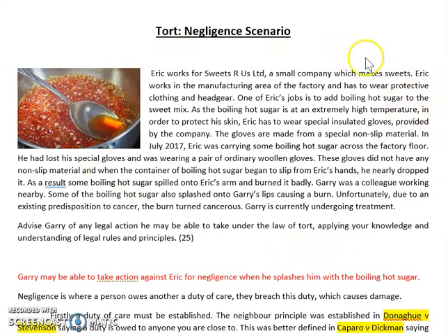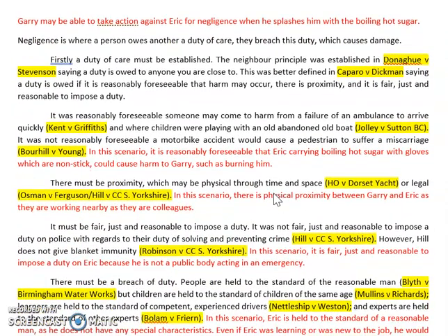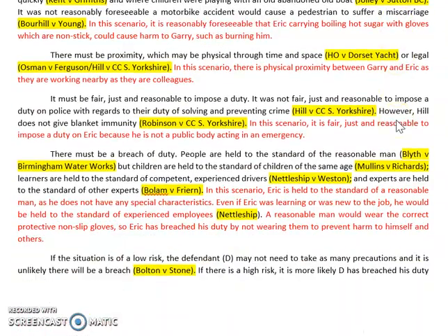So we've already read and highlighted the scenario, so we can scroll past that. And you can see here what I've done is I've written an answer to the scenario. And wherever I've done application, it's in red font. And wherever I'm doing AO1, it's in black font. And I've highlighted the cases for you as well.